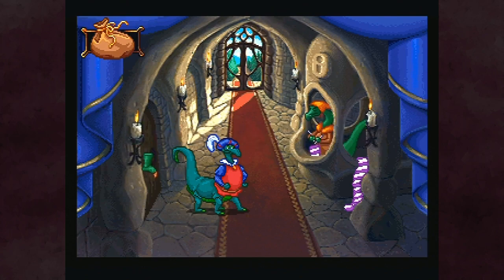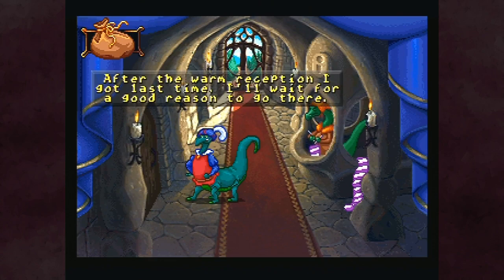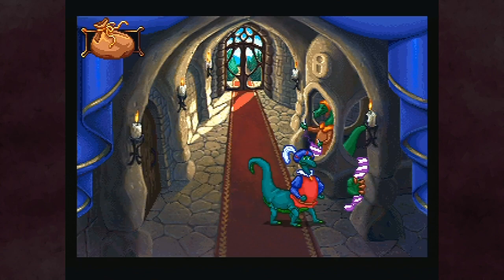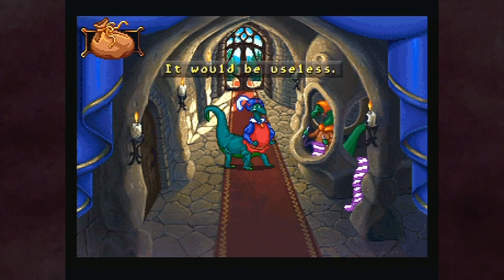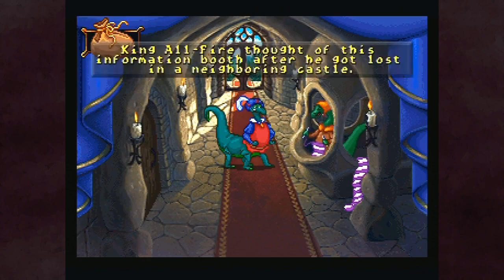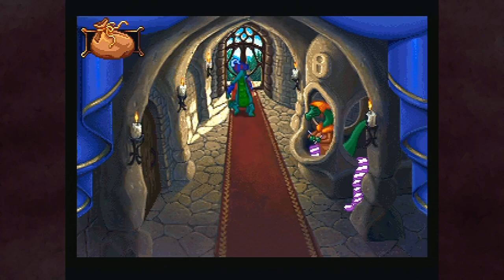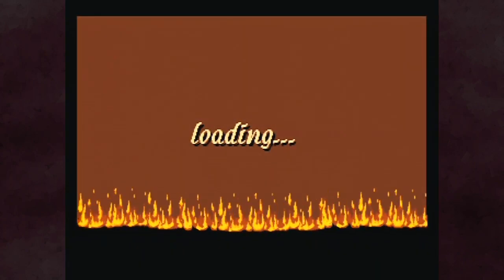Now, am I gonna go back in there? After the warm reception I got last time, I'll wait for a good reason to go there. Okay, well, we'll have to wait for a good reason to go in there. I just noticed something. It would be useless. King Althire thought of this information. Okay, I can't grab that. Never mind then. Back to town.